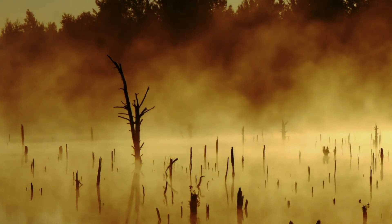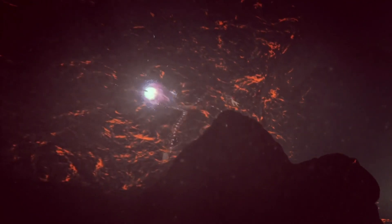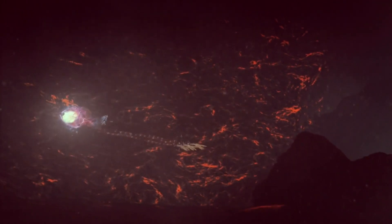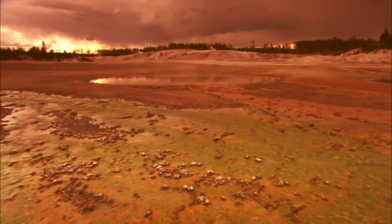A world with orange seas and strange yellow vegetation could even offer a viable environment for more complex life forms. One could imagine Kepler-186f having a dense atmosphere equivalent to the density of water, with creatures that can move easily between water and air, just like amphibians. The planet's combination of location and composition make it our best hope for discovering other sentient life forms in the universe.